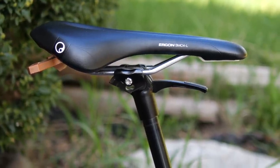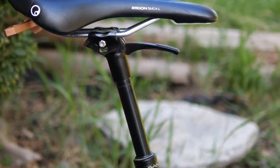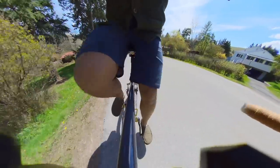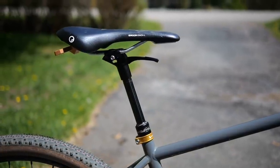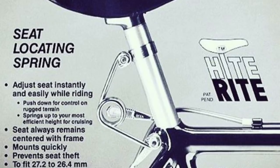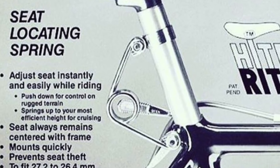The TransX Jump Seat is a seat lever actuated dropper post. What that means is yes, you do have to momentarily reach towards your crotch to actuate it, but despite that slightly awkward maneuver, this has become one of my favorite bike accessories of 2022. It's by no means new and there are many products like it. I do think this is kind of the modern spiritual successor to the Height Right — still pretty dang cool, and that's what we're going to talk about in this video.